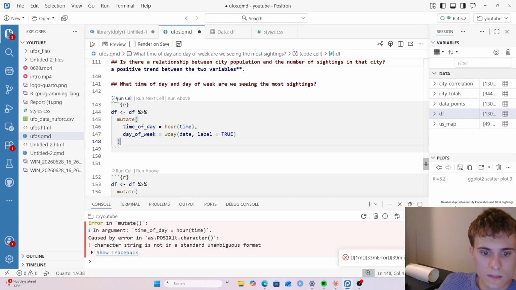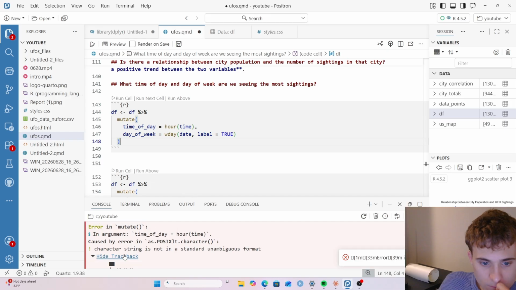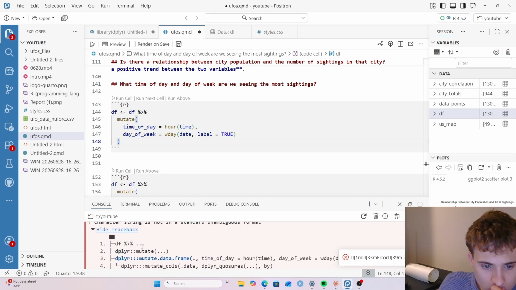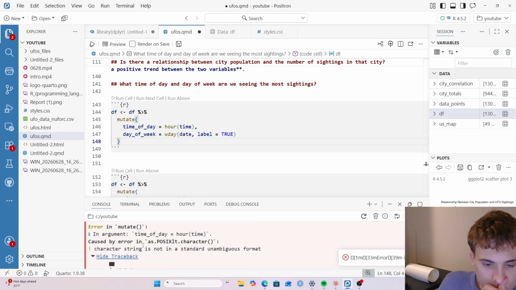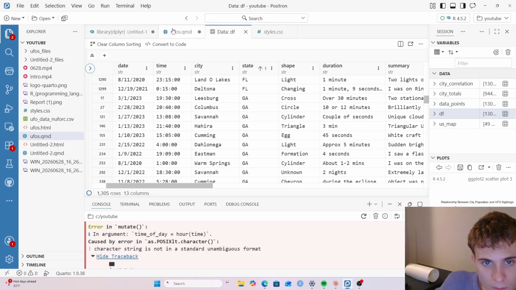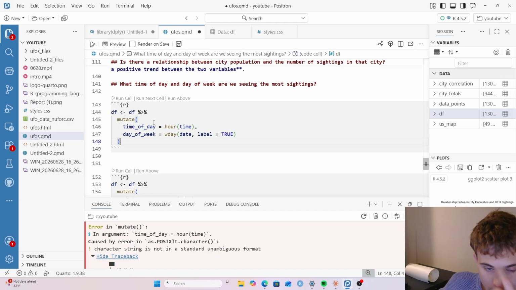I'm guessing it's with this. Why is that not working? And time of day equals hour of time. Does the data frame not have a time variable? Why is that?